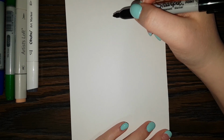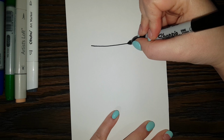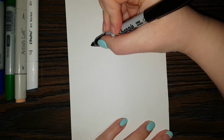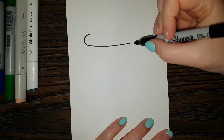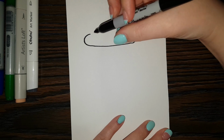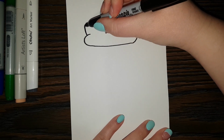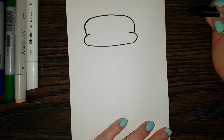Today I'm going to show you how to draw the character Bambi from Friday Night Funkin. To start drawing Bambi, I'm going to do a line like that. Then we come on up and curve a little bit as we're going up. We're going to do the same over on this side. And now we can do a line like that. So now we've got his hat.